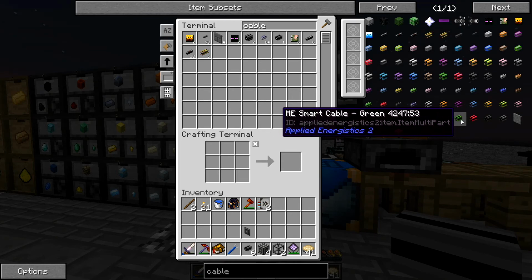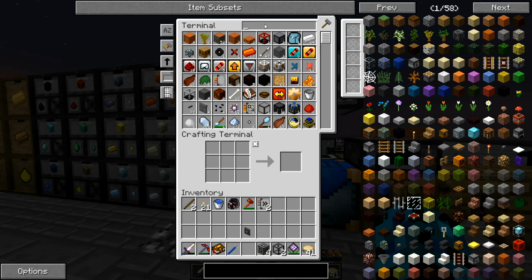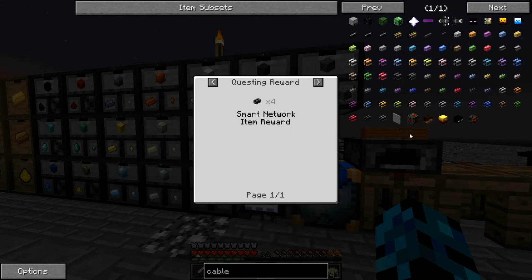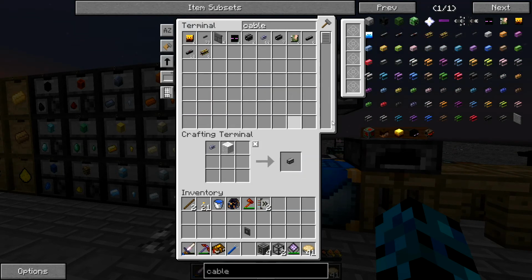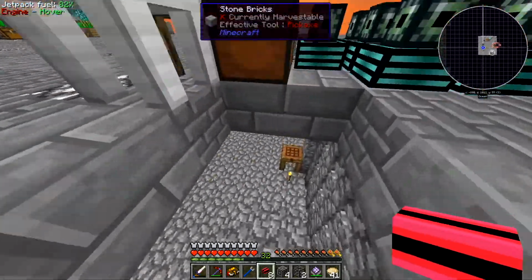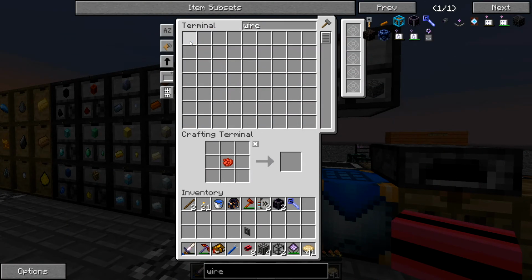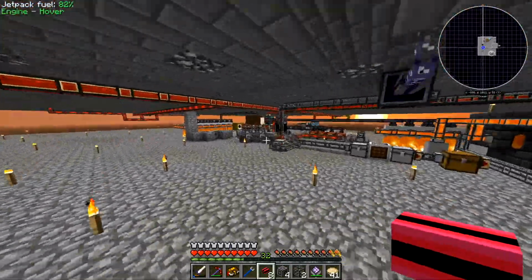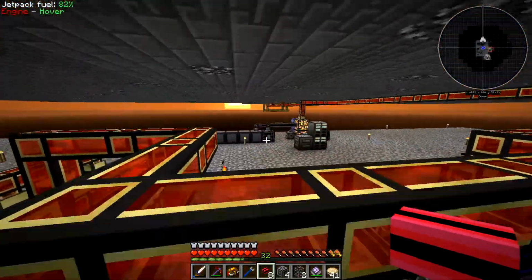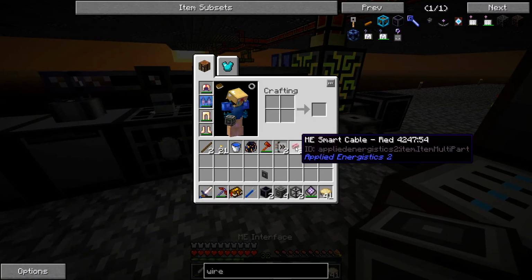Yellow, pink. Okay, here's our red cables. And we're short literally 1. We can't grab 1 more smart cable? Or 1 more covered cable? Okay, maybe we can. And then red. Trying to keep stuff organized. And then let's grab our wireless. Yes, we want these. And these things are going to come in so handy, because I'm just trying to keep stuff organized. So we're going to do all of our auto crafting over here.